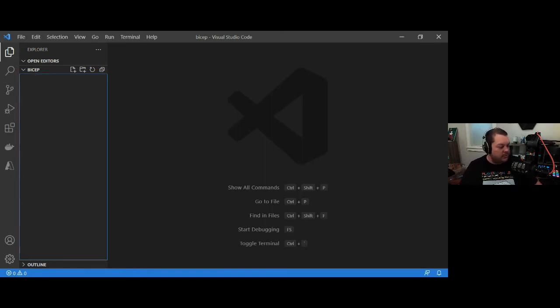Now, within Windows Terminal, I'm going to use the Azure CLI. I've already run az login, set up my account, set up my subscription, all of that. If you haven't, that's what you would do at this step. I'm going to just use the az group command. So az group create, and I'm going to create a new Azure resource group called Bicep. I'm going to put this group in East US using a location flag or argument.